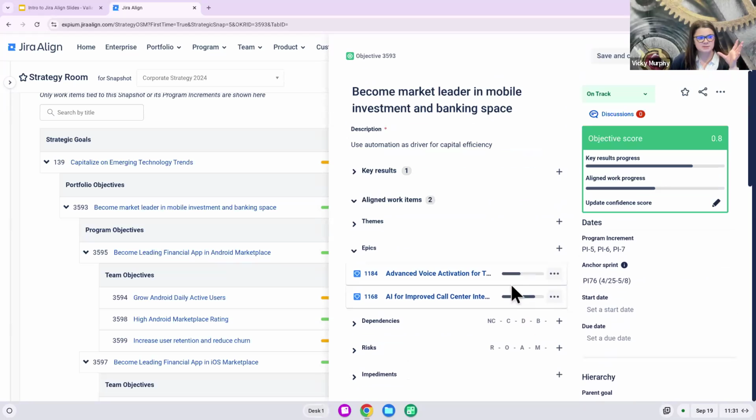So that's what an objective looks like. It does serve that formalized OKR format, but there's a lot of flexibility in how we use this. We often leverage this when we just need to track some other type of outcome-based information. Whether it's a formal OKR or not, this could be leveraged.